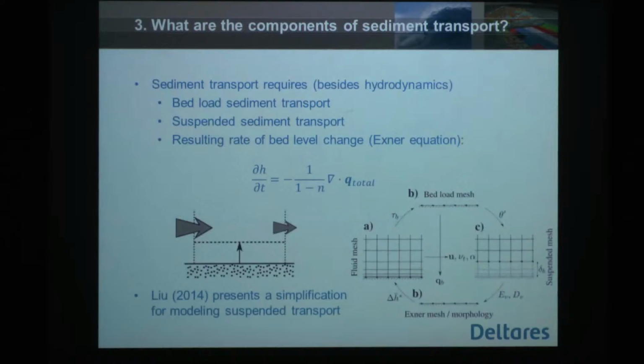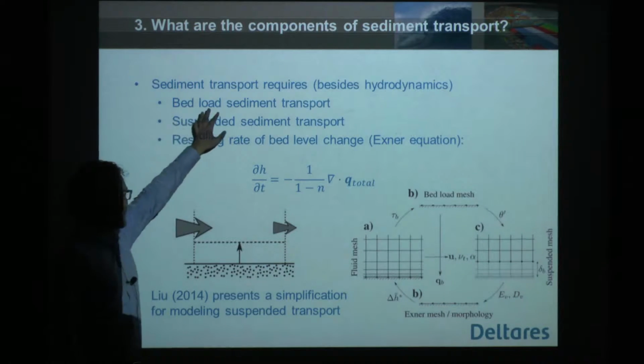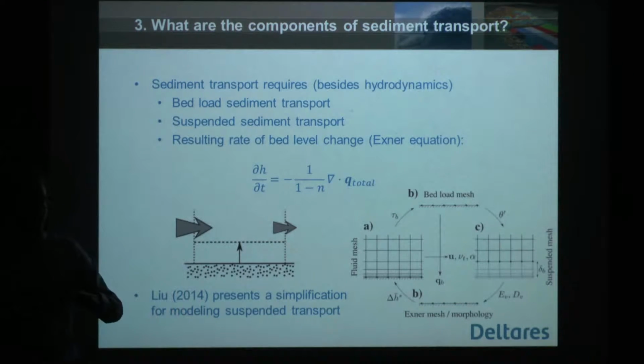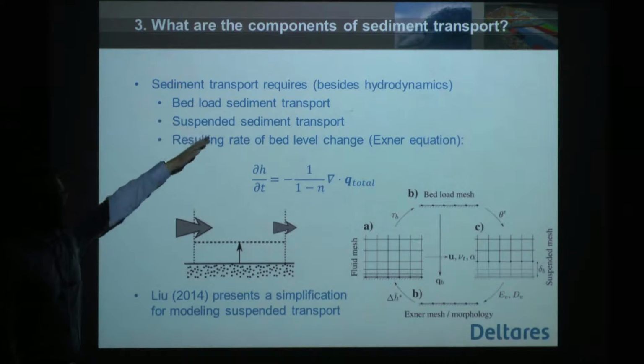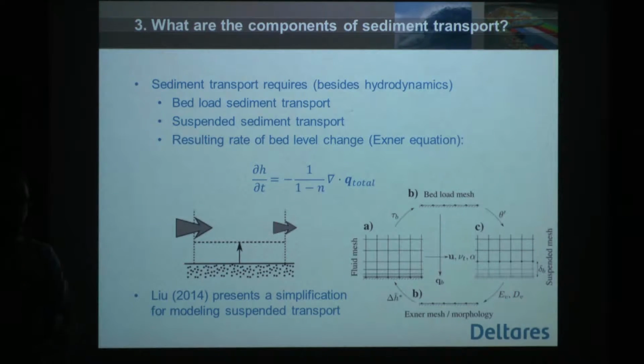So, sediment transport and morphology. What is needed for sediment transport and morphology? We need to know something about the bedload transport, so the sediment running just close to the seabed. We also need to know something about suspended transport. It will be brought up into suspension, float around for a period of time, and then it might settle on the seabed, or it'll just stay in suspension, but in any case leading to erosion and deposition patterns.